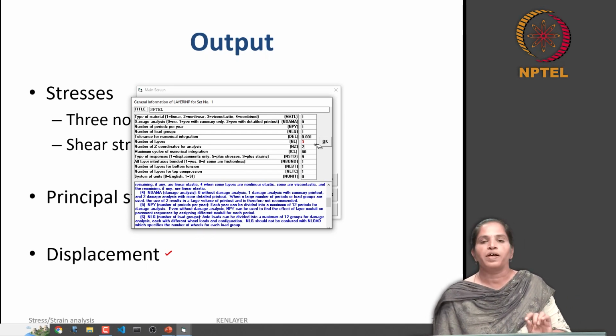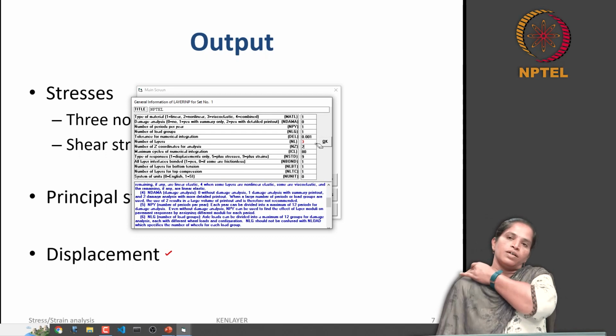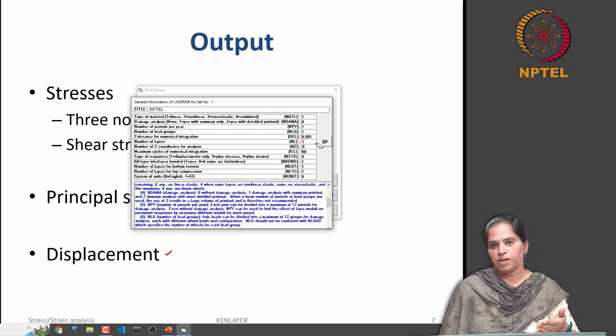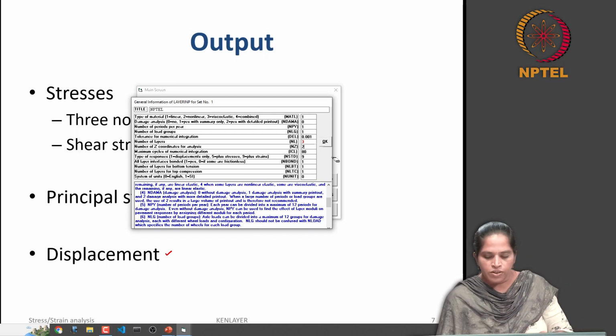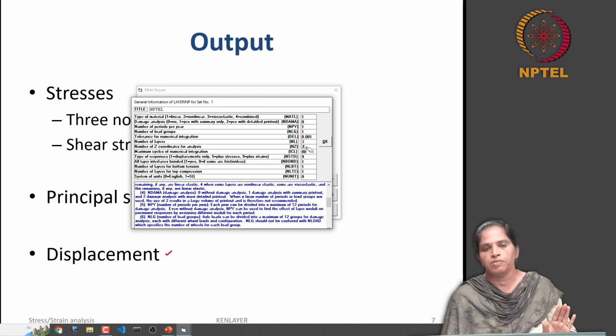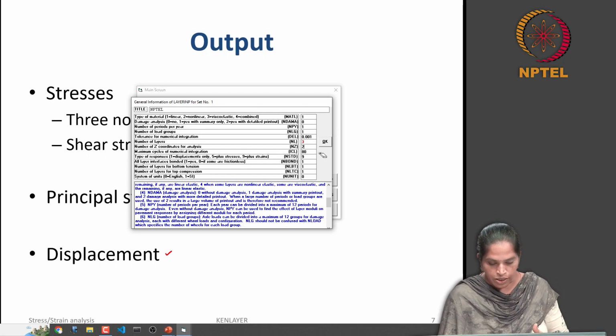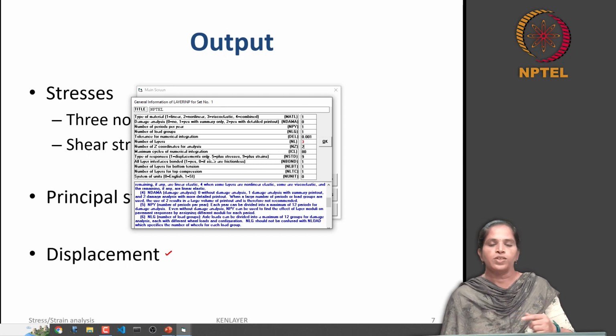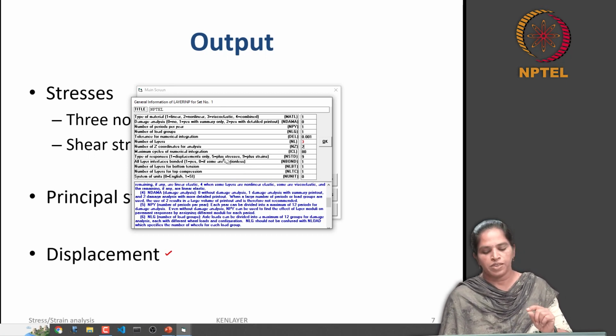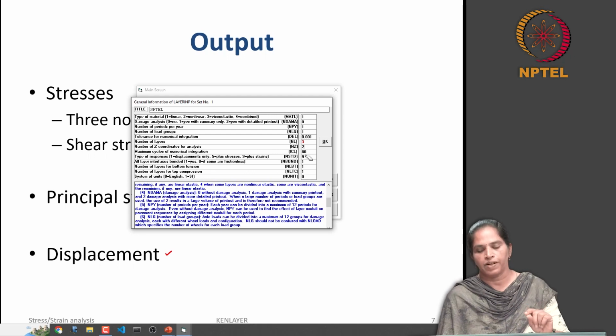Maximum cycle for numerical integration. This tells you what number of integrations you have to go for. Here let us stick to the default value, and we will see how many integrations the software has used for converging the result later when we see the result from the software. Type of response: you can use 1 for displacement, 5 for displacement and stress, 9 for displacement, stresses and strain. Let us give 9 here so that we see all 3 values.